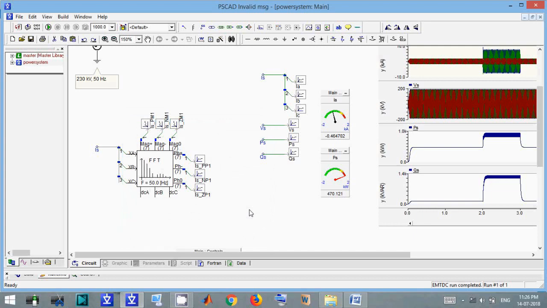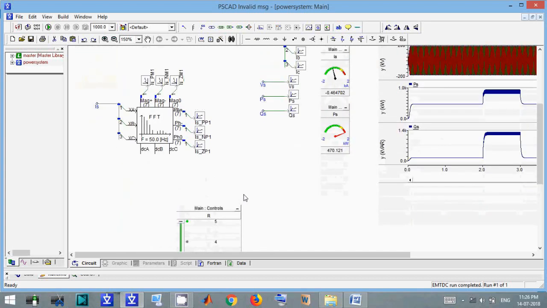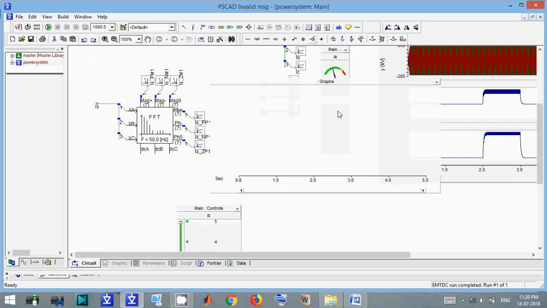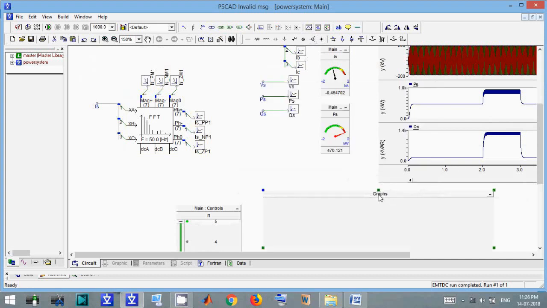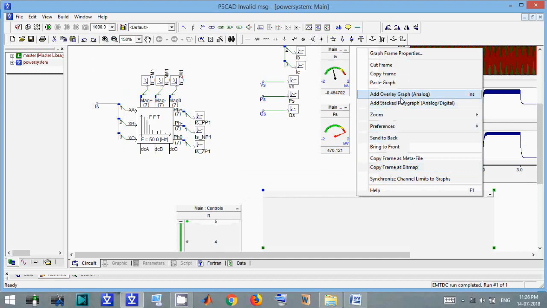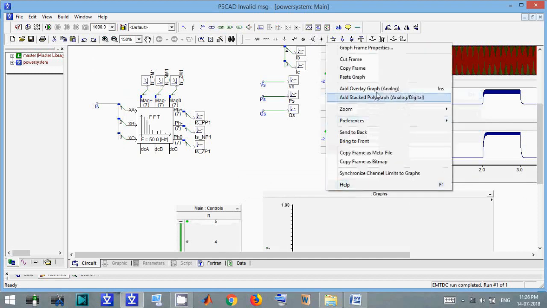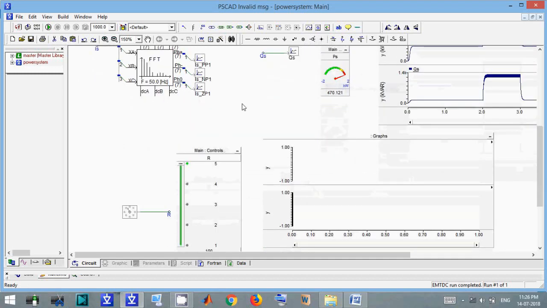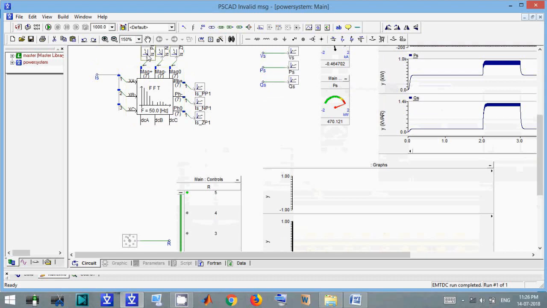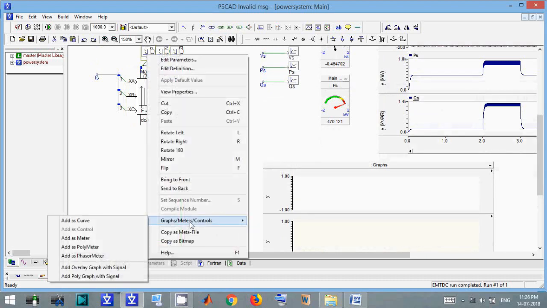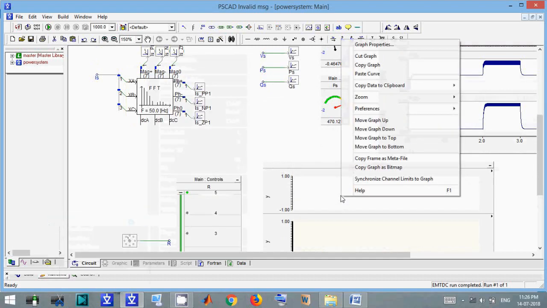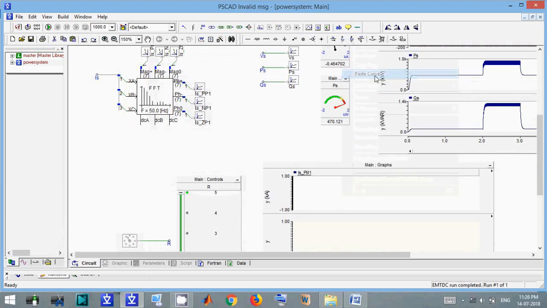Okay. Now if we want to plot the positive sequence magnitude and positive sequence phase, so just take a graph from here, right click it, add overlay graph. Then right click on it, go to graph meters control, add to curve, just click on the plot window and paste curve.